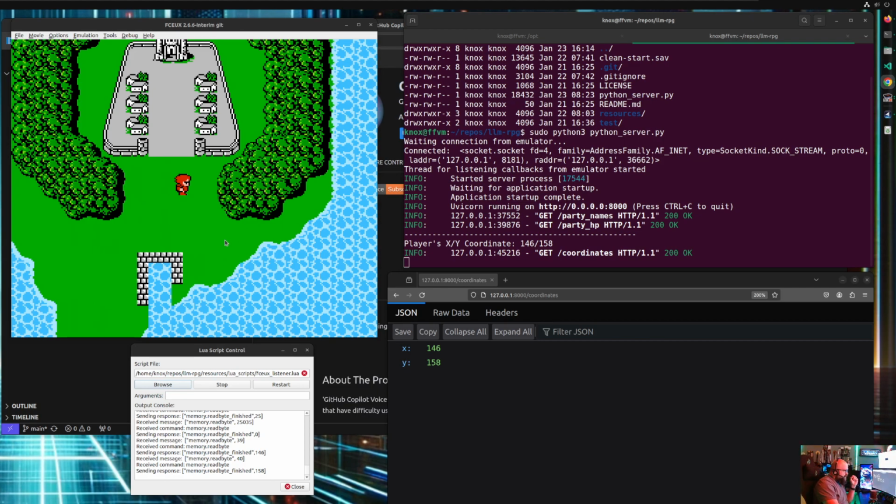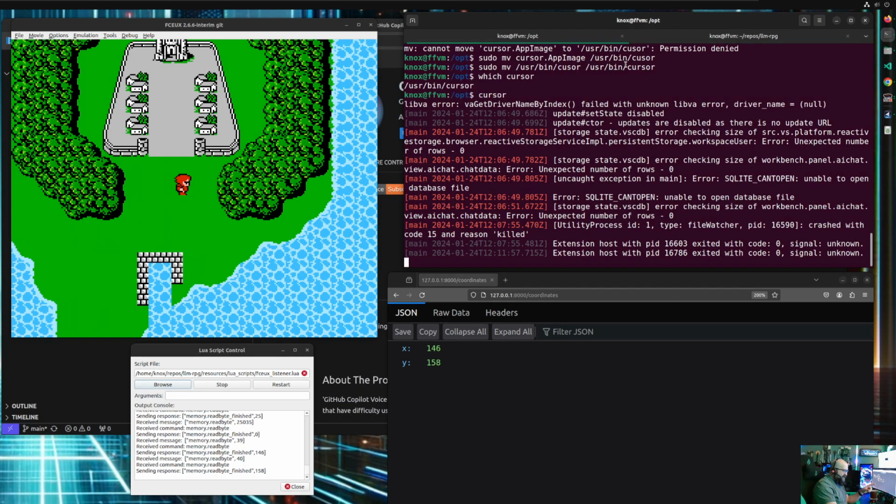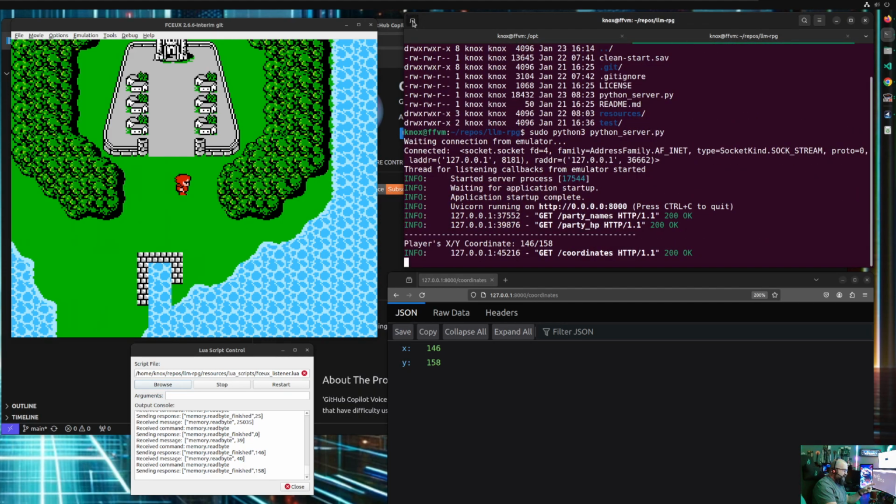So what I want to do is add the screenshot function next. And here's my thought: the dimensions on an NES screen, I think we can ask ChatGPT for this stuff. I've got to open another tab.